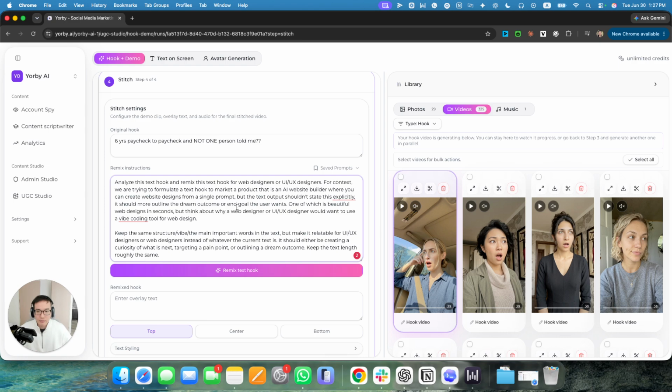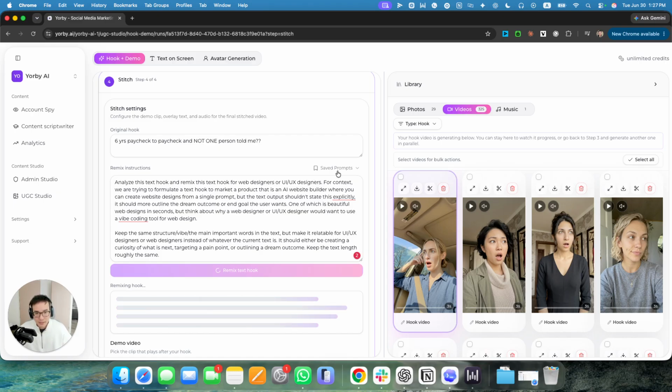This is just directly using AI to remix it. So whatever you provide here is going to be what the AI uses to remix the text hook. We want to keep this very flexible because maybe there's a certain method or direction or marketing angle you like remixing your type of text hooks for. But overall, this is the standard one we've been using. So go ahead and click Remix Text Hook.